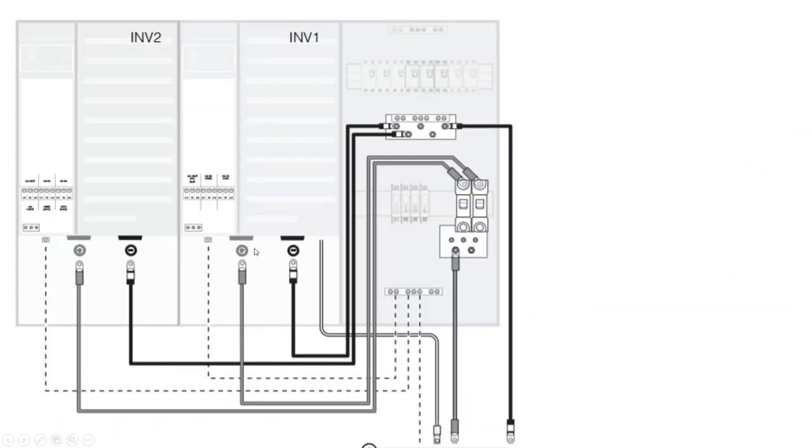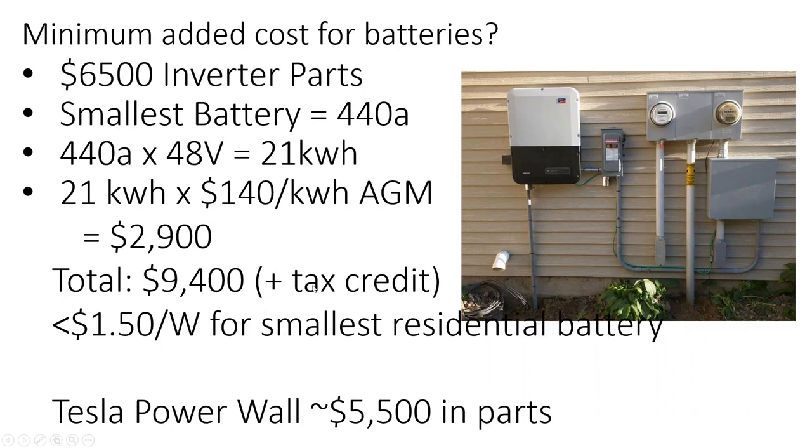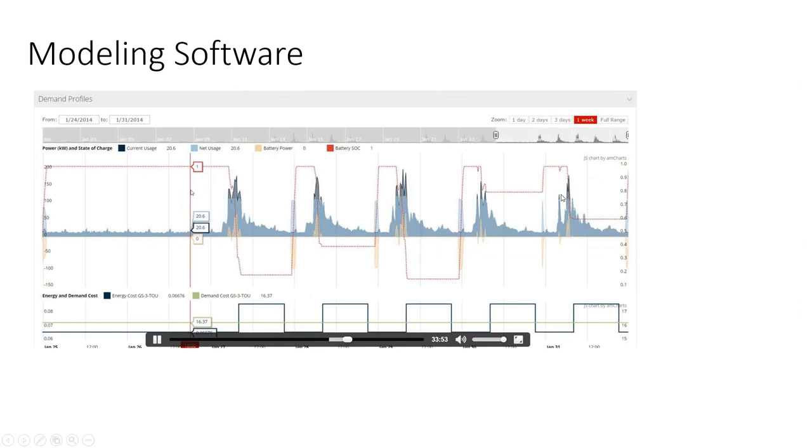Anyway, we're out of time, so all this stuff is just screenshots from installation manuals. What I want to end on, this is just more budget information. What I want to end on is the commercial modeling software capability, where what we did in Excel was make a lot of assumptions, like assuming the power draw from our building. But when you get into commercial modeling software, you're actually loading in that interval data. And when you load in the interval data from the building and the actual production from your solar array, you can get the exact energy decay rates and performance of the battery. So the exact discharge rates from the battery.